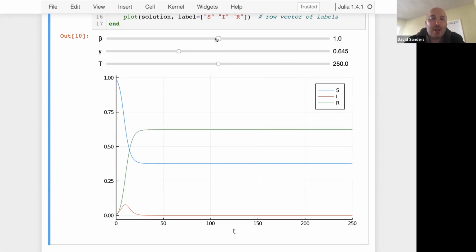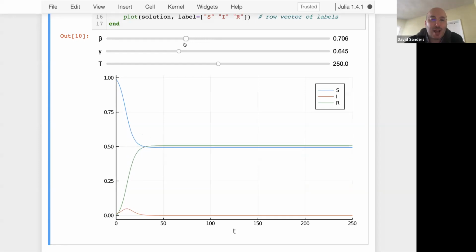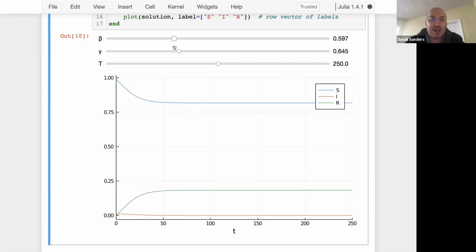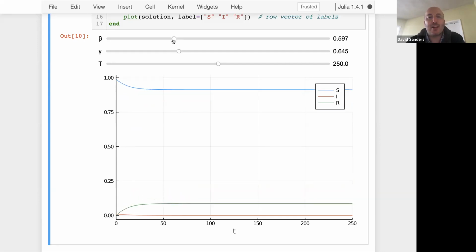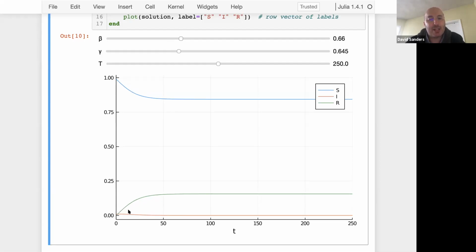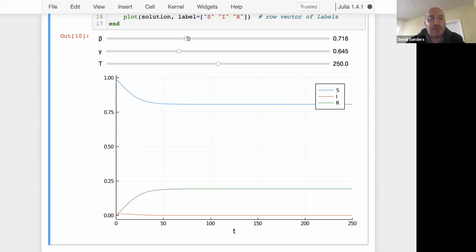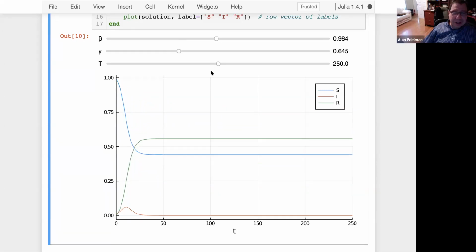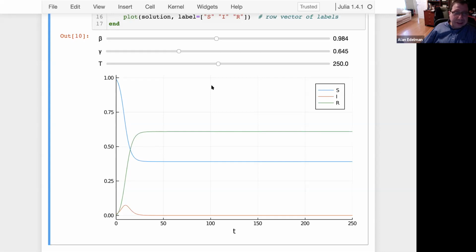So as I move beta, you see the epidemic curve change. I'm decreasing beta, and the epidemic curve just dies out immediately, right? It turns out that beta has to be bigger than gamma in order to have an initial increase in the number of infected people, and in order to actually have an epidemic, basically. So reducing beta is like doing things like wearing masks or having social distancing, or if we actually do get immunity, that also would reduce beta.